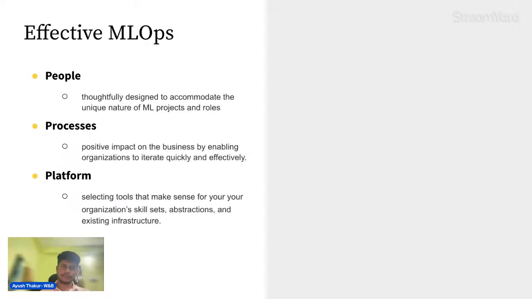Let's move on. Now, I did mention that different stages of MLOps will require different personas: data scientists, machine learning engineers, etc. So the people involved in different aspects of the MLOps lifecycle should be thought of properly. There have to be processes in place which will have a positive impact on the business. You cannot do ML without proper processes.